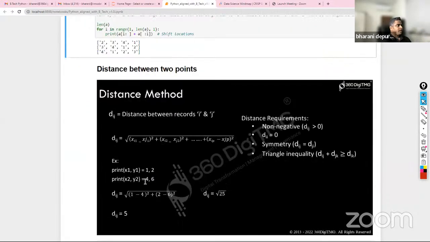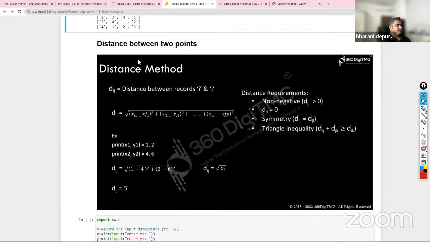Okay. Now let us understand how to find the distance between 2 points. Finding the distance between 2 points is very, very important, friends. Why? Because this very concept is used in a lot of machine learning algorithms, in a technique called K-means clustering, hierarchical clustering techniques.